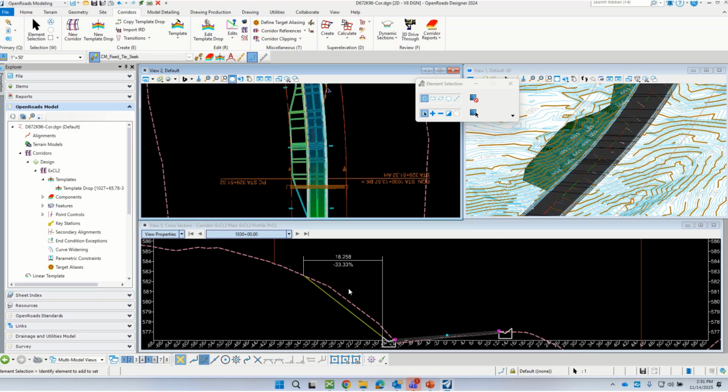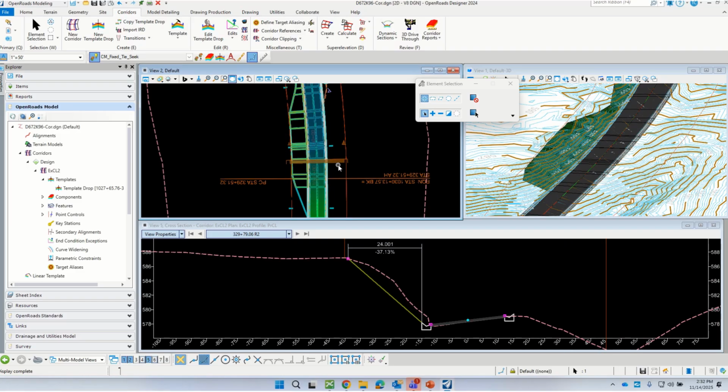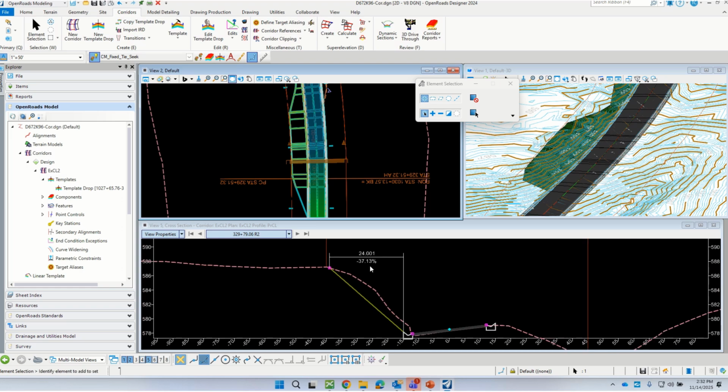We maintained that 1 to 3 unless we get into here. And here's another way of just navigating through your dynamic cross sections. So I can release there, and then you can see that through this area, in order to stay within the right-of-way, the percent slope ended up being 37 instead of 33.